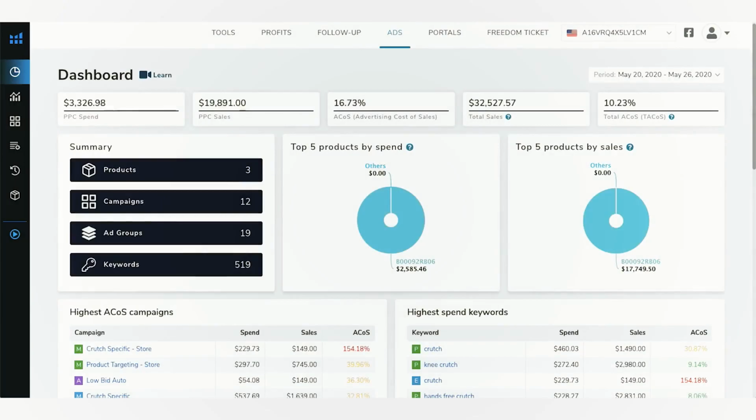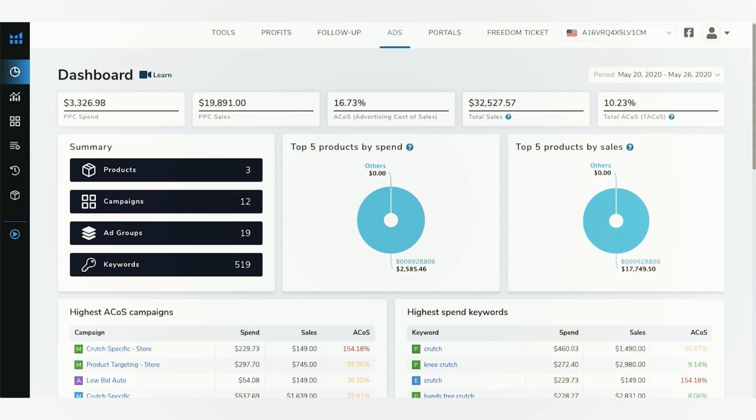Sponsored product campaigns that target products show up as an ad on another product page, as Kevin demonstrated. While being found on search is about conversion, product targeting is about visibility, which leads to branding for your product. This does mean that product targeting campaigns can be a bit more expensive than keyword targeting campaigns, but they are well worth it for the branding aspect for your new product. So let's take a look at the different product targeting strategies.